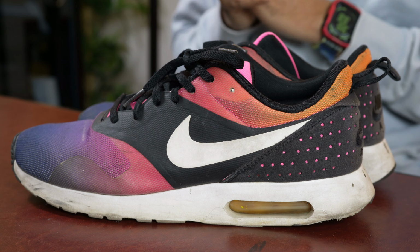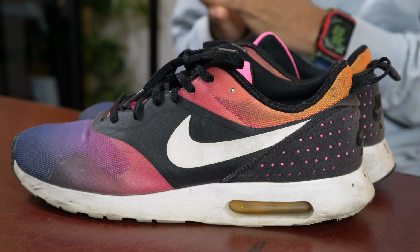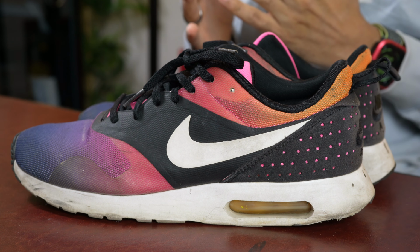Their time has come. These things have easily reached over 1,000 kilometers, and a majority of that wasn't even from running, just from walking inside of them. That was the main purpose that I bought them for, and that's what I have been using them for ever since.